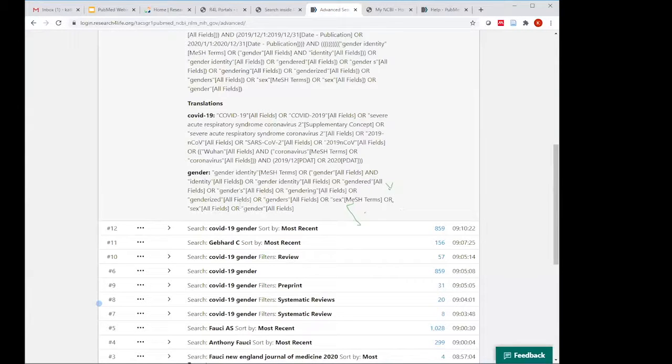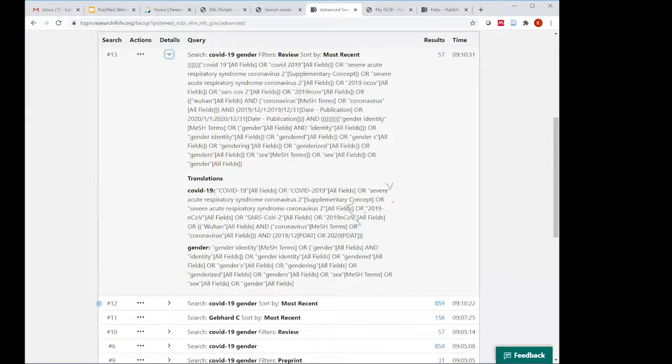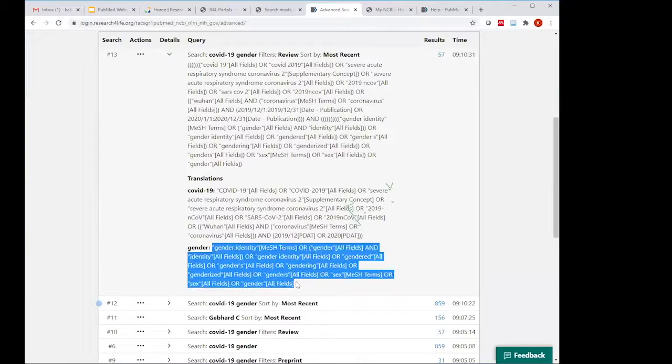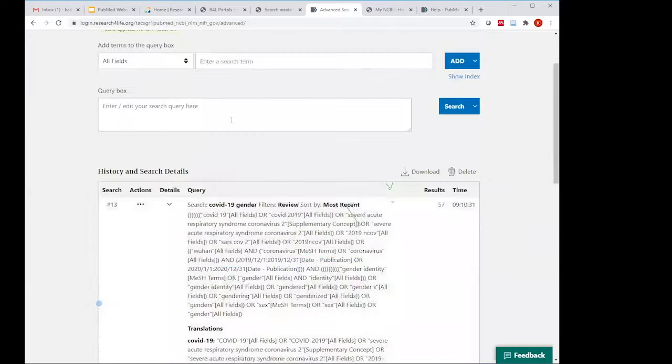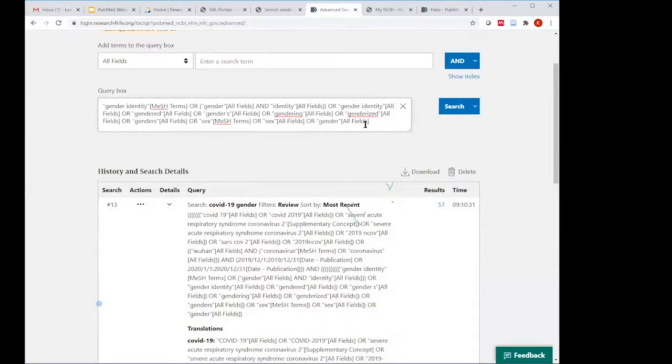And they also add sex as a gender as well. So what you could do, and actually a lot of people do, is say, for example, for how would I do it? Say I copy, and I could do it right here. And then I can massage it. Say, for example, for some reason, I want to get rid of all fields. I just want to search on that for whatever reason. Let me see.